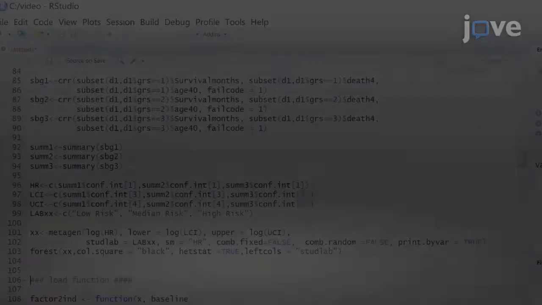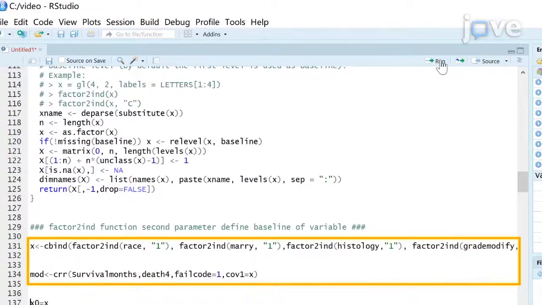To establish the competing risk regression model, start by placing prognostic variables into a matrix. Use the cbind function to concatenate the variables by columns and fit them into the model.